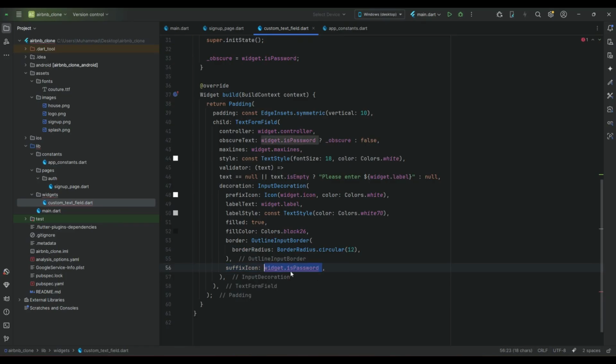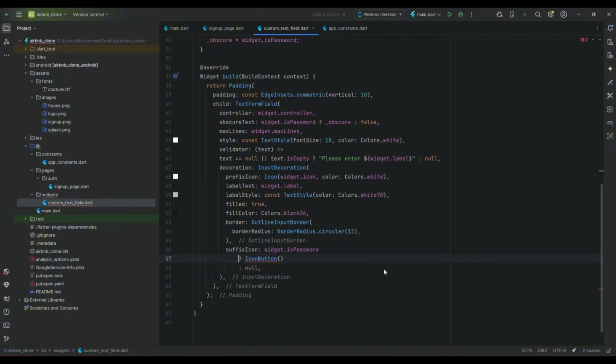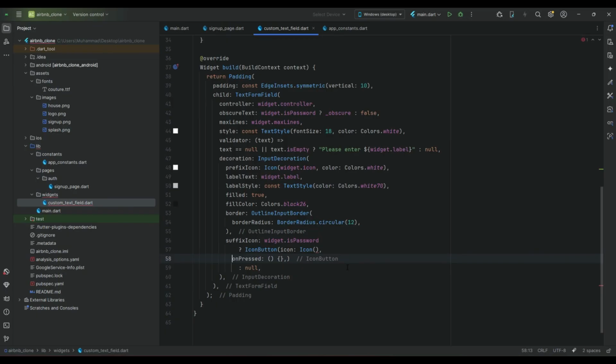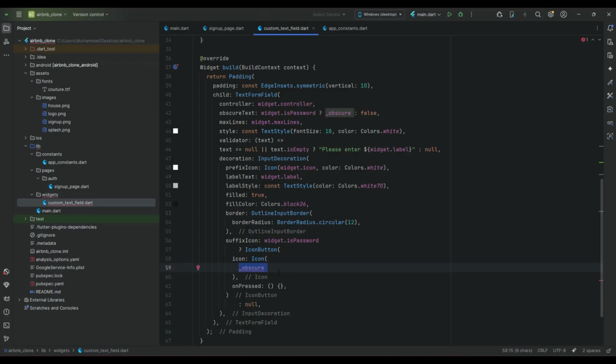Suffix icon we display on the basis of isPassword. So if widget.isPassword is true, then display the icon button, otherwise display nothing. For example, in case of password, we will have this icon, and that icon will be based on obscure.